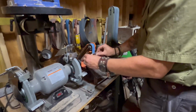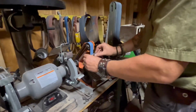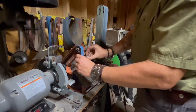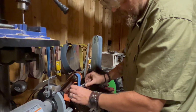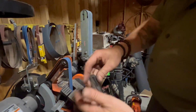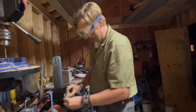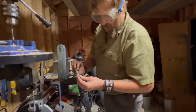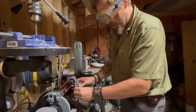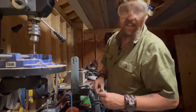Looking pretty good. It's that little bit. And after all this grinding, the amount of material it removes, it really doesn't get it that hot. Maybe because my hands are made out of leather, but I think for the average touch, it's really not that hot. As you see the steel bluing and my skin smoldering, right?